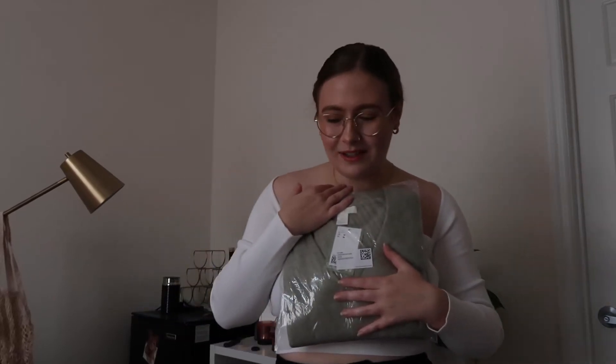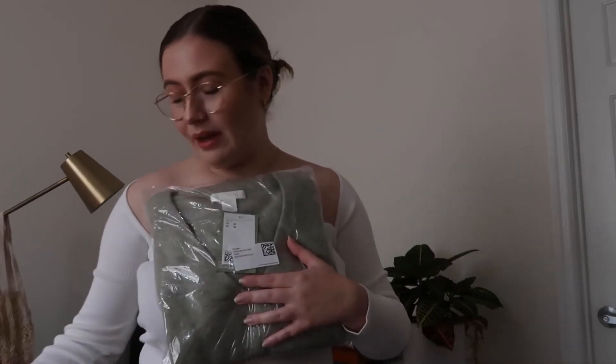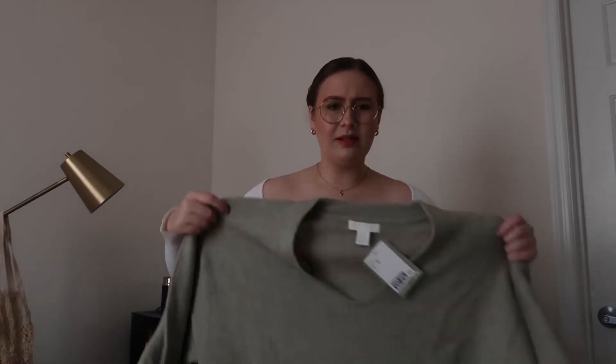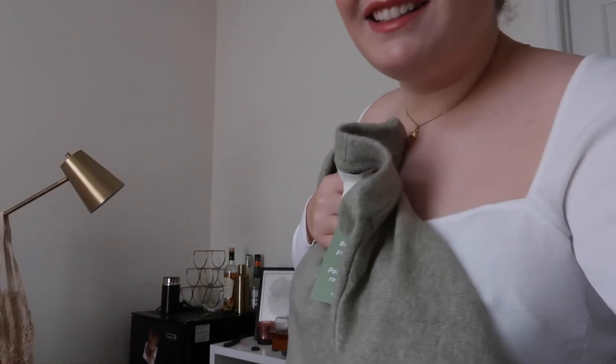Yes! Next up is the sweater in light green. I also got it in a medium. Let's cut it open. This color — I never have enough color in my closet, I really don't. Let's put it on. I think I just love oversized sweaters for the rest of my life and only feel comfortable in them. So far this is my favorite thing in this haul! I love the color and the perfect length of v-neck — I was worried online it looked like a really low dip.